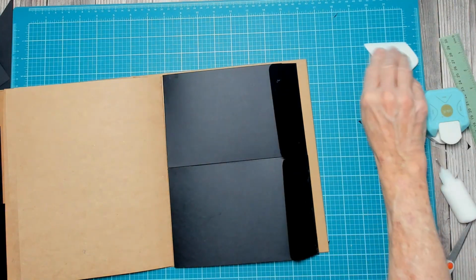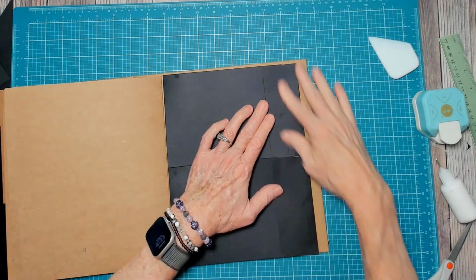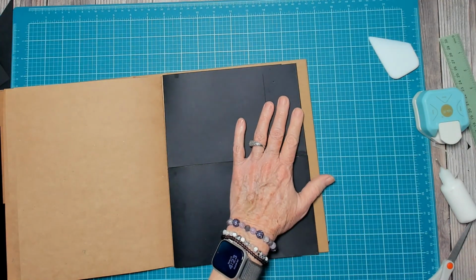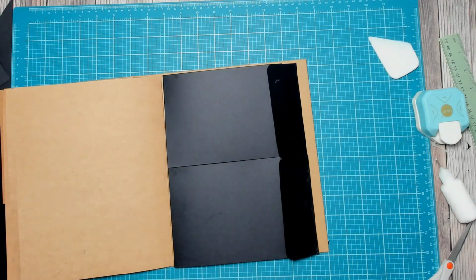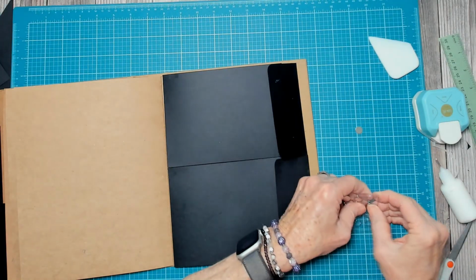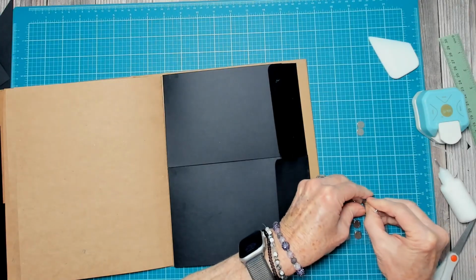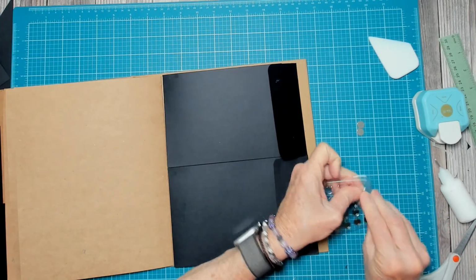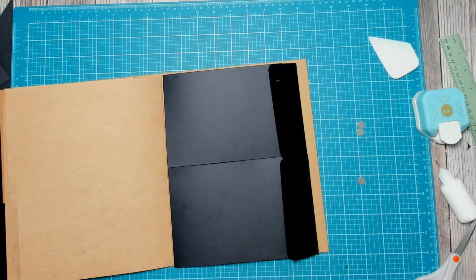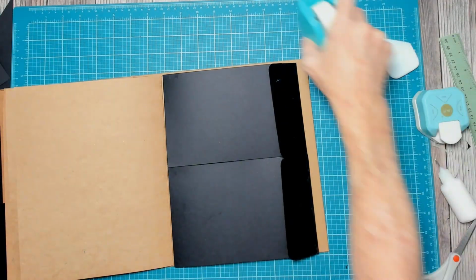We're going to do a little something on the inside of this page. If you want, why don't we go ahead? We are going to use magnets. So let me grab my magnets. These are the Tonic ones from Country Craft Creations. So you need 4 of these. These are the small size. And I'm going to use Scotch tape, I think.